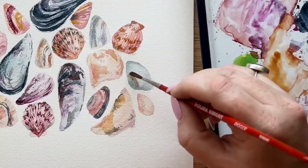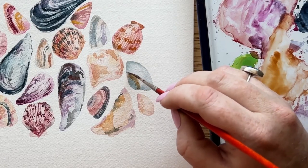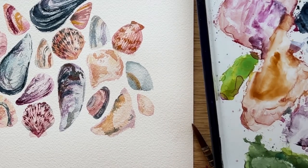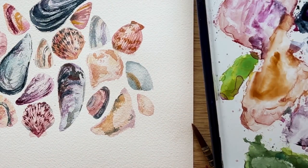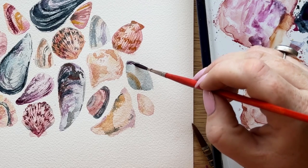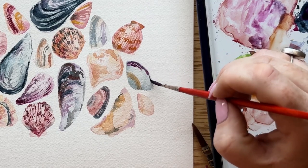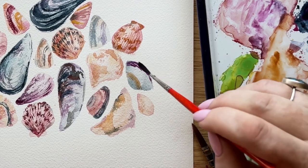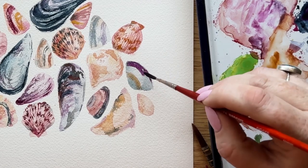So honestly, for this one, you're going to see me struggle. It was not my favorite one, and that's okay. It's like how I explained earlier, how if you overwork it or if you have too much water, it's just not going to give you the effect that you're looking for. And when I'm doing this purple right here, about halfway down the shell, I'm realizing, dang it, there is way too much water. I just completely start overworking it, trying to fix it, and it's just kind of a mess.